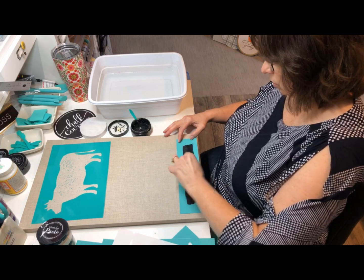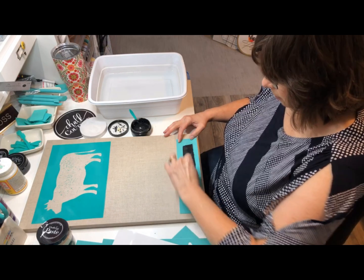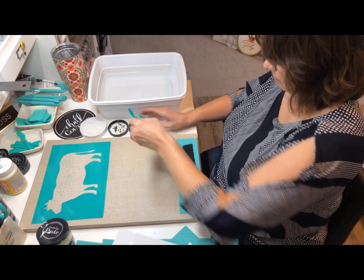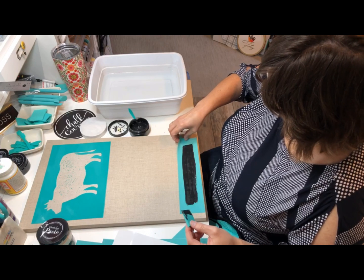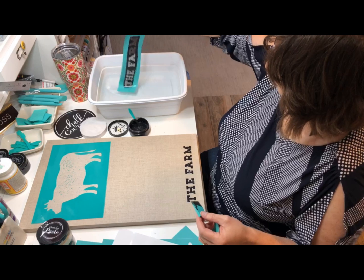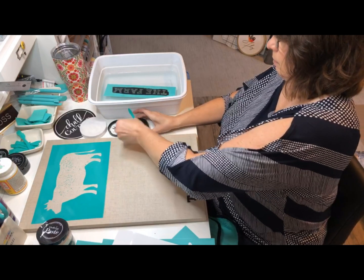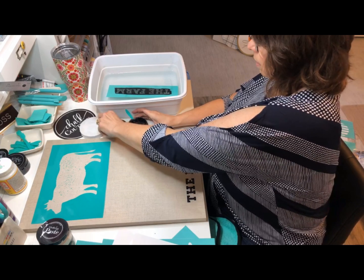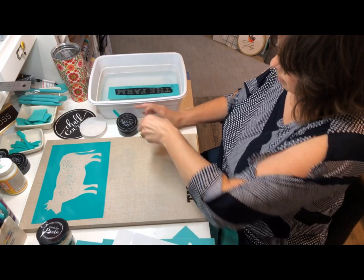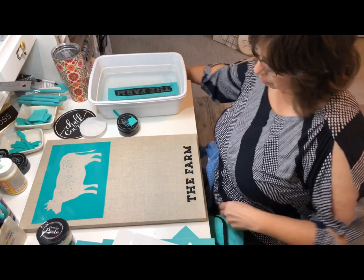I try to keep it in one direction, just filling in the areas that didn't get the paste. Okay. There we go, the farm. And it says fresh on the farm. But I want to blow dry that since it's wet down here in the bottom. I don't want to be smudging it, so let's blow dry it real quick.